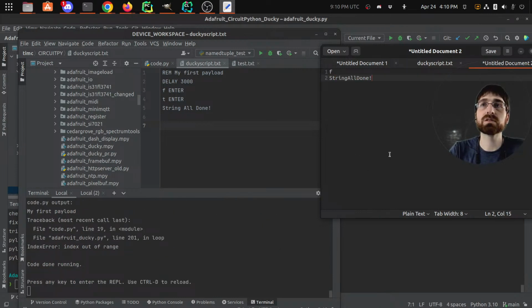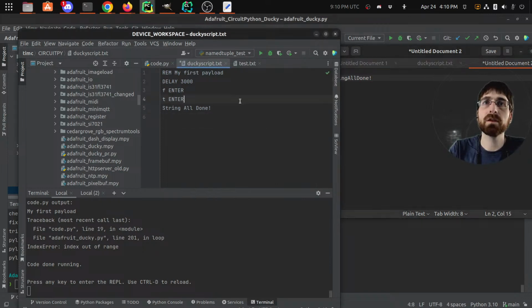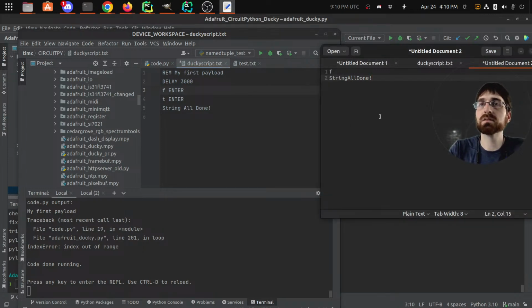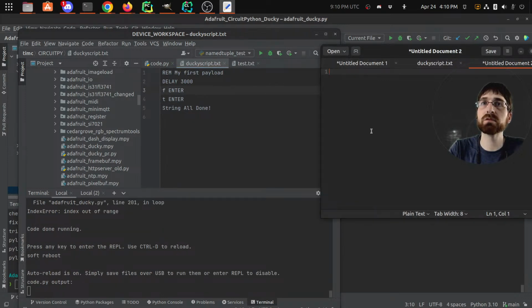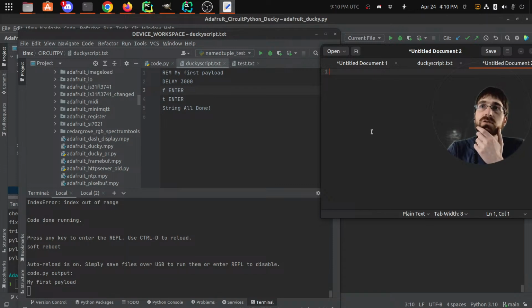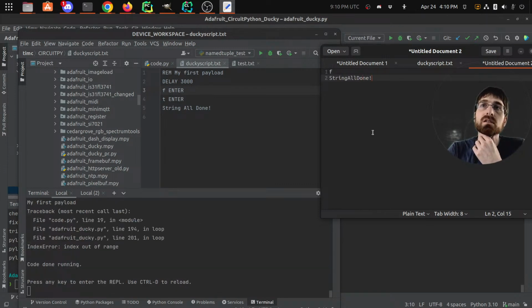No, still fails. So is it maybe the space here that's the problem? Maybe it's space at the end of lines that are keys, because what I tested before was space at the end of a line that was a string.